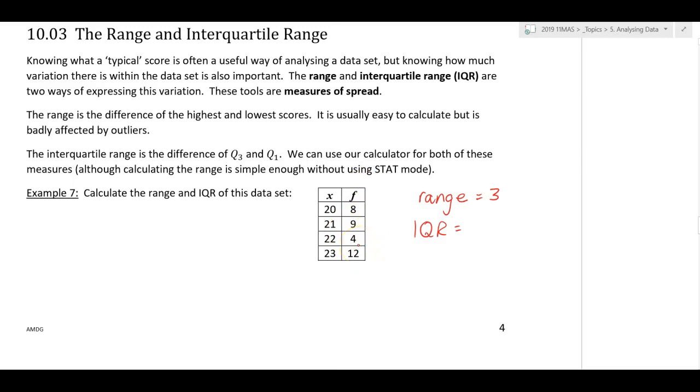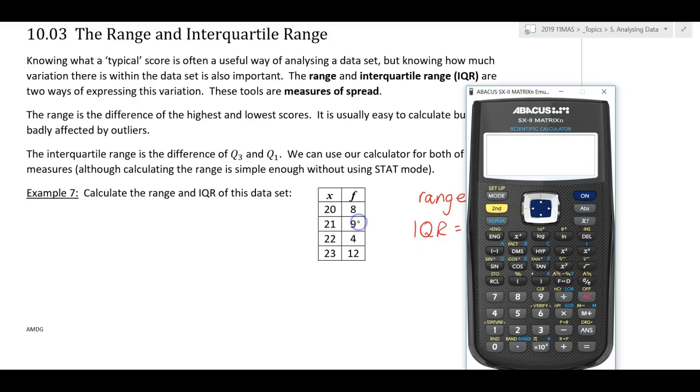My interquartile range, IQR, well, I can work these things out. I can find the median, I can find the middle of the bottom half, the middle of the top half, and subtract those. But I do really like using the calculator. It's worth practice. It tends to get it right. And remember, we'll begin by resetting everything. Second function 9, 3, equals, AC.